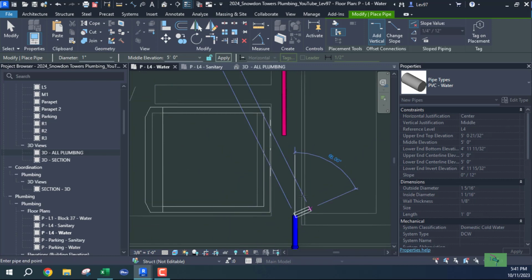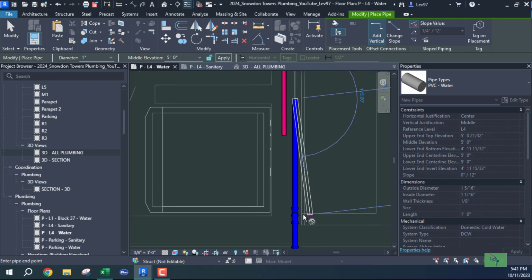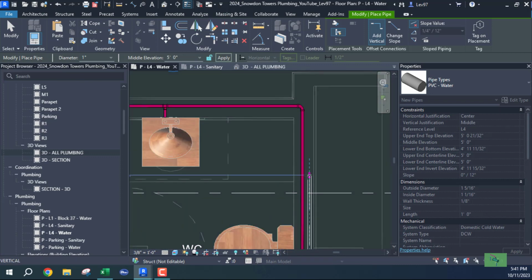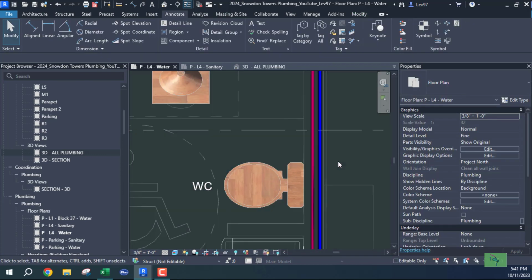And what you're going to see in this area is the pipe dropping. So that's the fitting. There are 2 fittings here where the pipe is dropping, and that's where I'm going to connect my washer into this cold water, and I'm going to continue the 1-inch to my water closet, and after that I'm going to change that to a 3/4 inch. Let's see if Revit lets me do that.